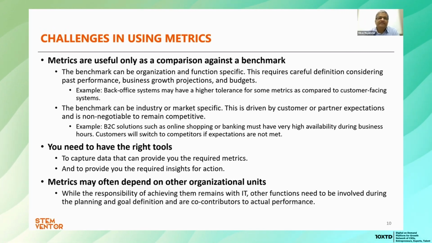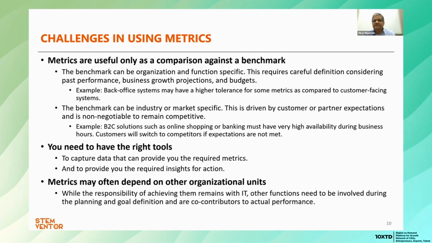If you say 99.999% uptime, that's a very common industry standard benchmark. But is it easy to achieve that? Not. Does it cost a lot of money to achieve that? Yes, it does. So therefore, you have to understand what are you using as a benchmark to compare your own performance to, right? It could be organization and function specific, right?